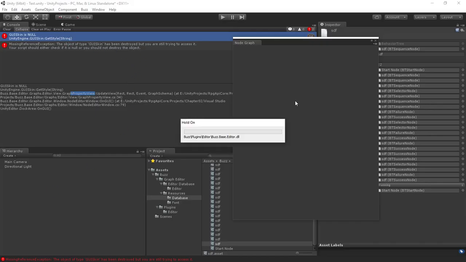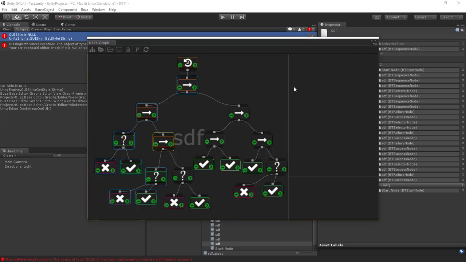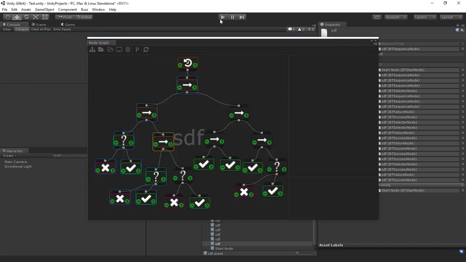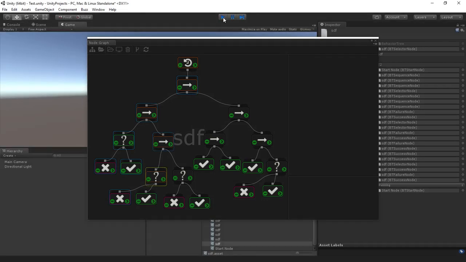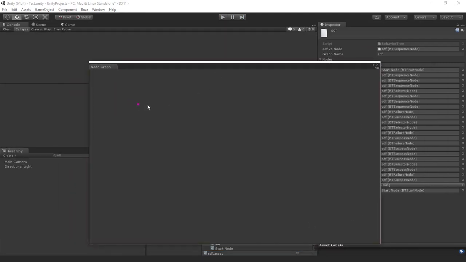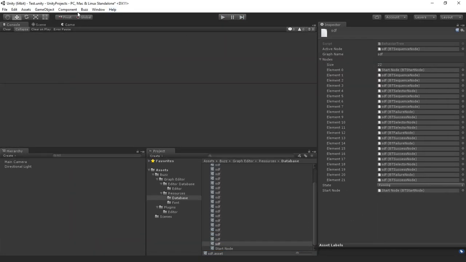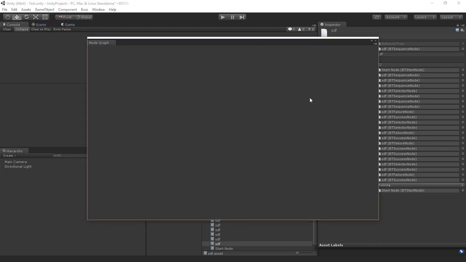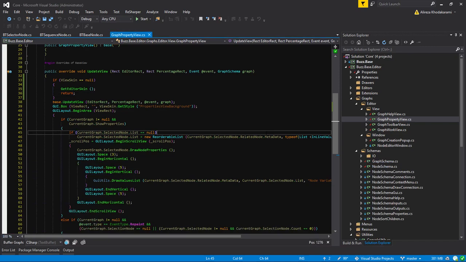Now, I'm not sure why that base is not behaving properly. It should. By all means, it should. And now you see that we don't get any errors, but hey, we are not getting our graph again. So the only way is to close and open, and again, it's not there.